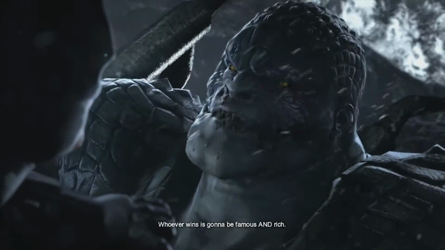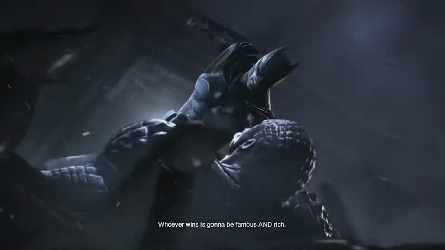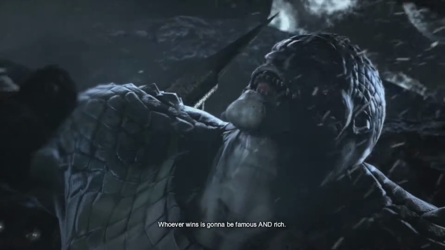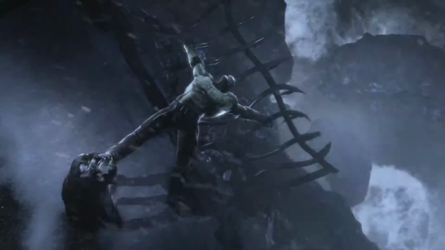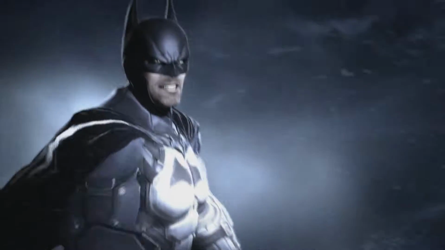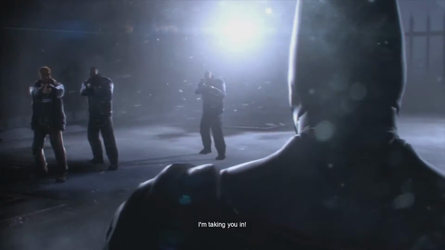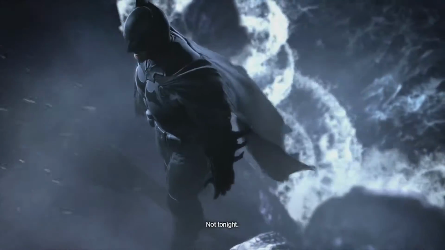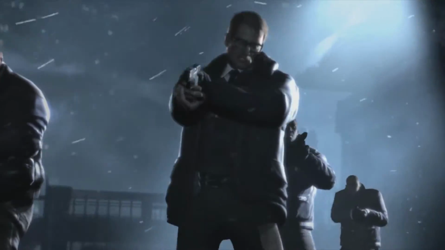You know, if he wants people to answer questions, he should probably not punch them in the face until after they answer his question. At least we know he won't be ugly. Case in point, punch Killer Croc in the face 5 times, he doesn't get knocked out until after he answers your question. He could have waited to punch him in the face until he was done questioning him.